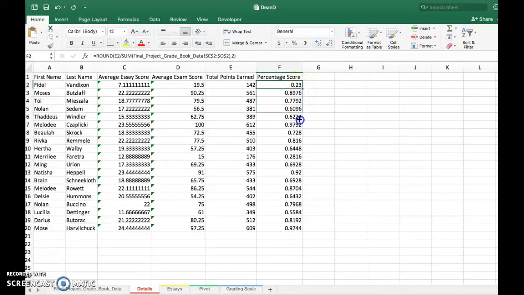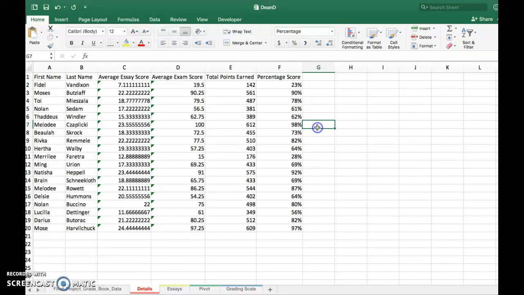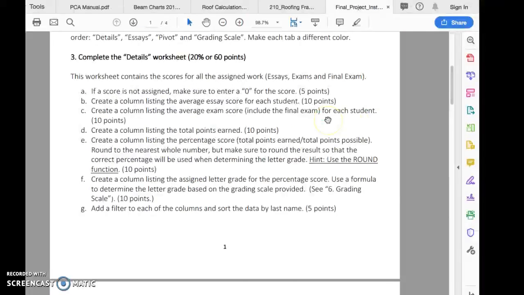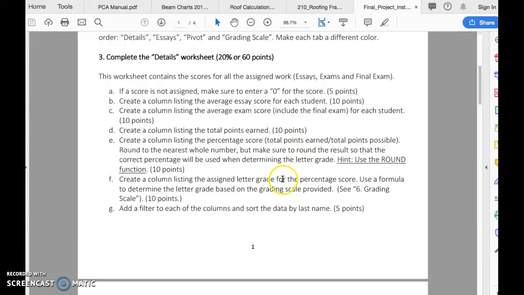All right, drag this down to rewrite these formulas. All right, and boom, that's what it should look like. Now we're going to make this a percentage, so just come up here and hit the percent button, and that should do it. That should be the grades that you want. All right, yeah, that should do it.